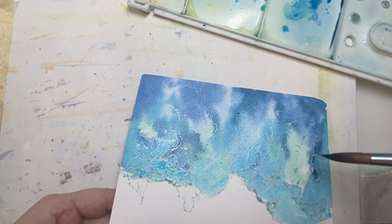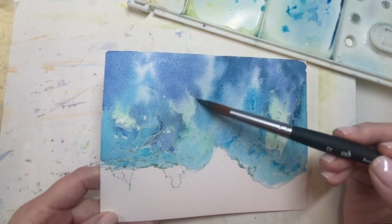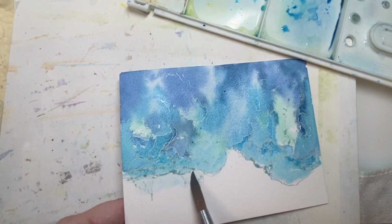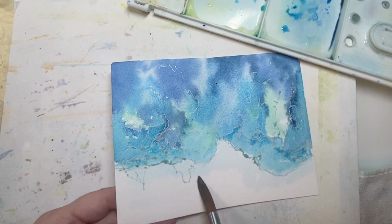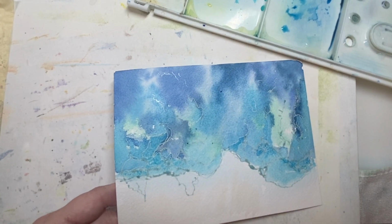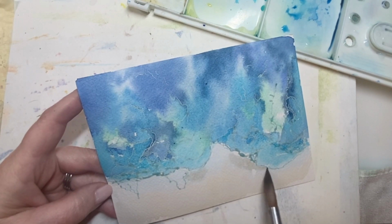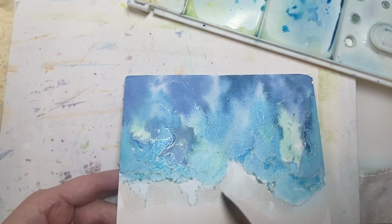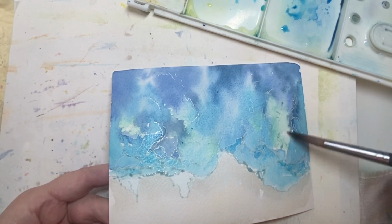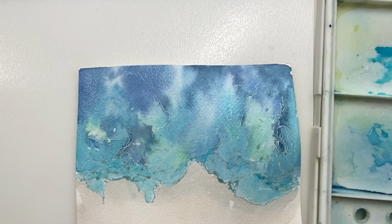So I'm basically going to keep my paper very wet. I'm going to dab on the paint, and with a shoreline wash, you always have the darker lines towards the top where the deeper water is. And then as it gets closer to shore, you want to have enough lightness in that. But where the waves are crashing on the shoreline, it's going to be light enough where I can add a little bit of yellow later on, because there's always sand underneath the water.